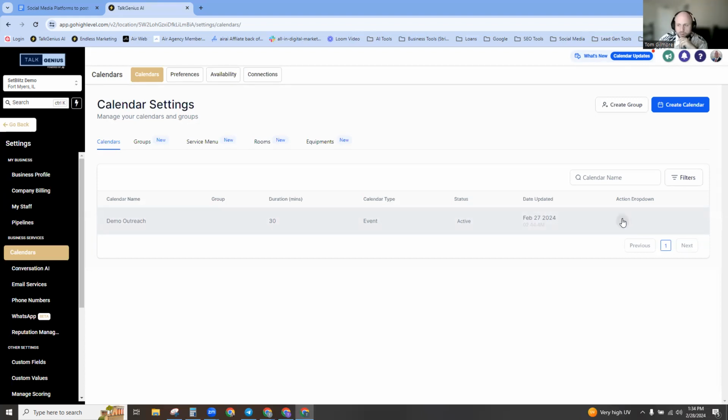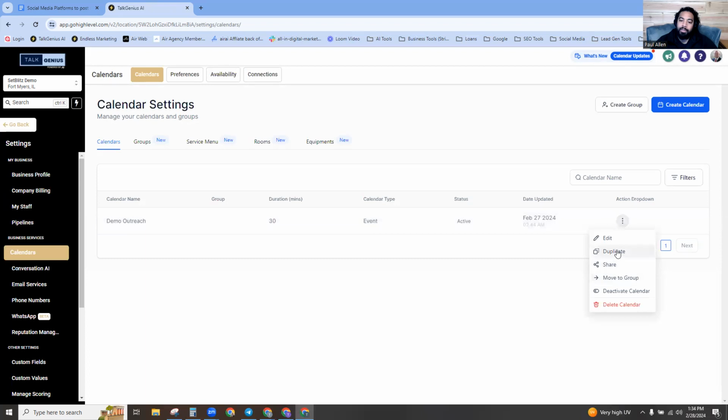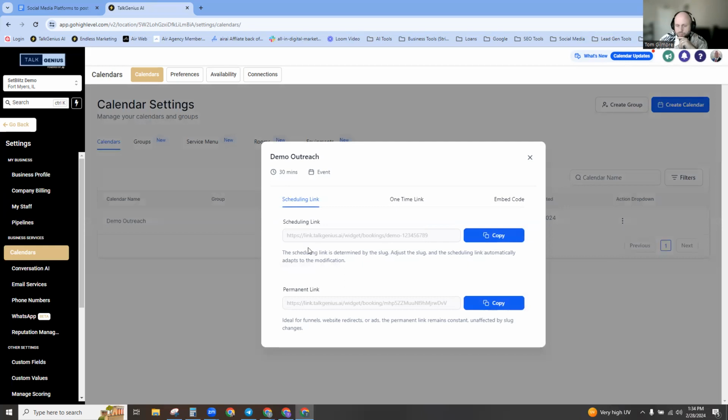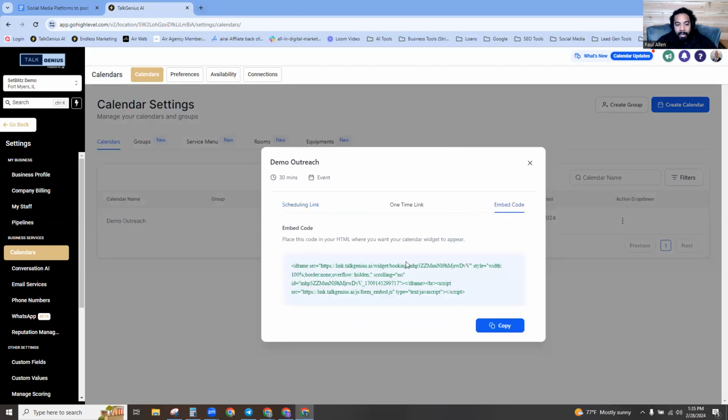So what you want to get: click here, then go ahead and go to share. Now the ID that you need is this calendar's ID, and that's found either in the permalink, or if you go to the embed code. You would have to copy the permalink and open a tab, or just go to the embed code. I'm just showing you both places. Go to the embed code right there. It's the one that starts with M-A-H. Yep, right there. That's it.